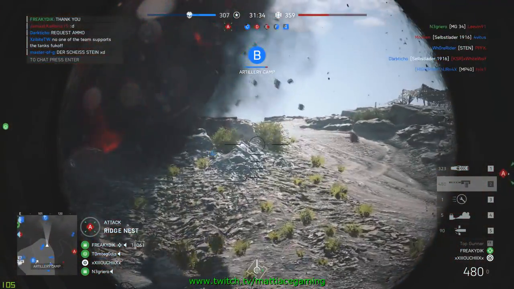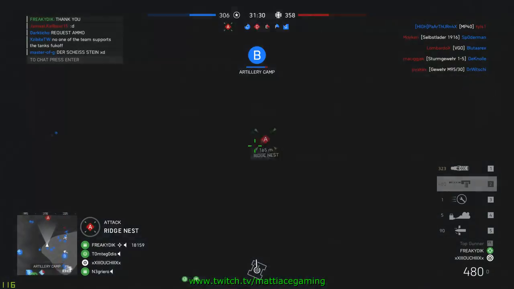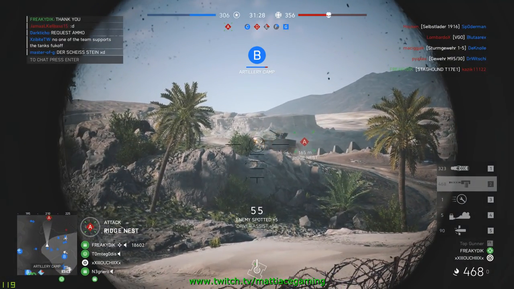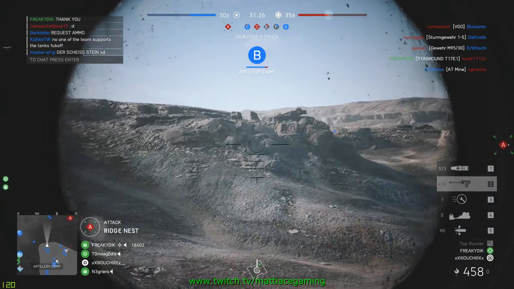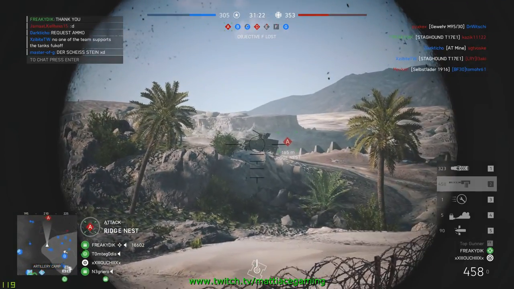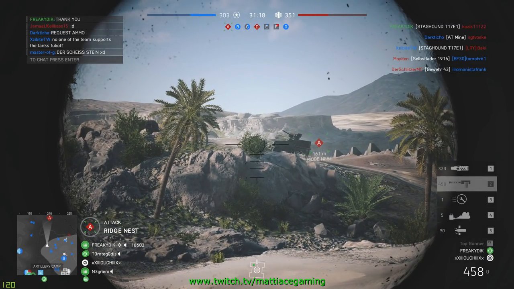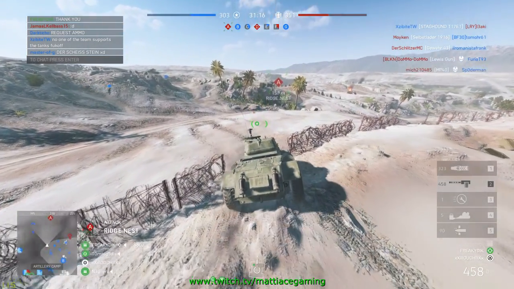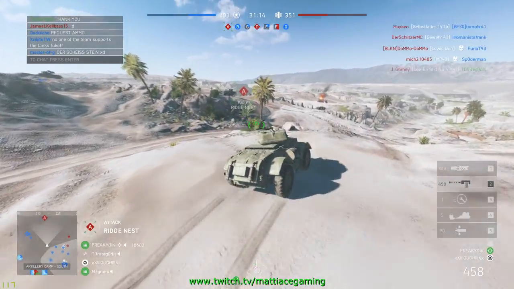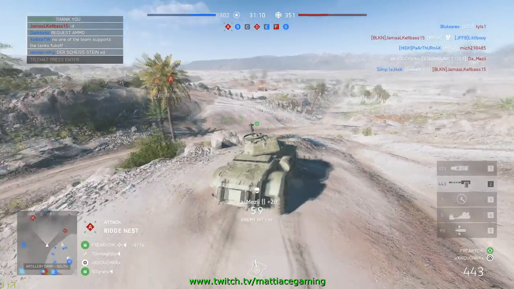And my personal favorite when it comes to the upgrades of the Staghound, and it's the same for the Panzer 38T on the German side, is the spotting scope. Now it does exactly what it says. Once you have this upgrade, if you zoom in with either your primary or your secondary, it will spot whatever enemy you're aiming at, and it goes both for infantry and for vehicles. To me, this is a very important upgrade in terms of team play.